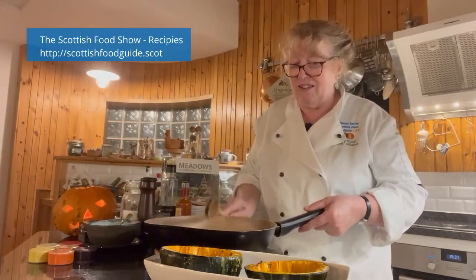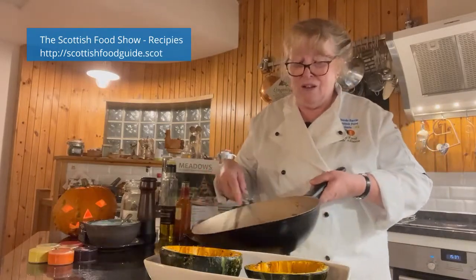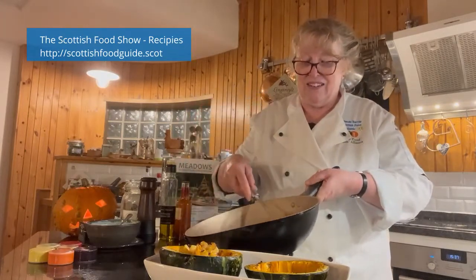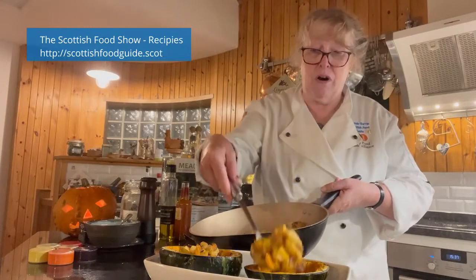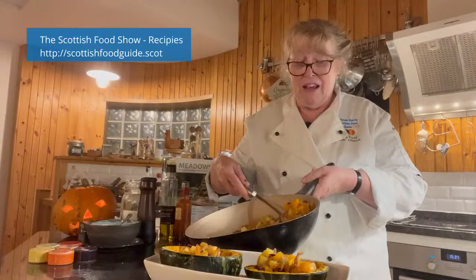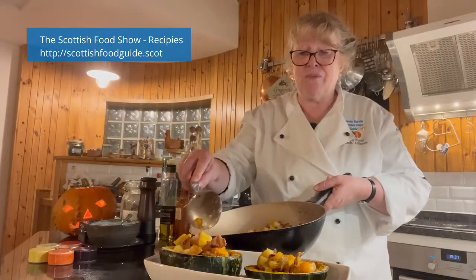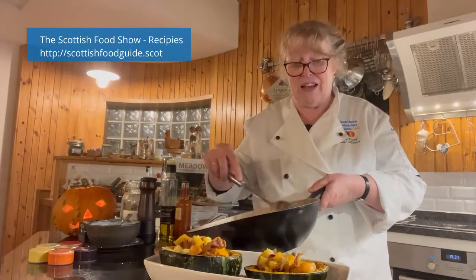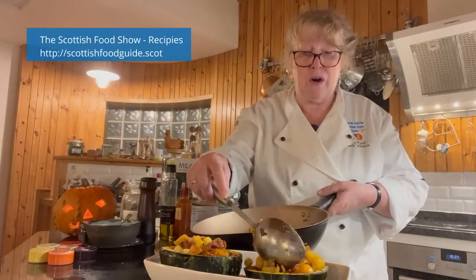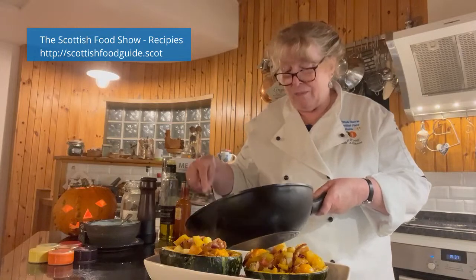The mixture is seasoned, and now we're going to divide it evenly between them. And it really looks delicious. And because they're already part cooked while the rest was cooking on the top, I think they'll all be ready in about 20 minutes. I'll keep an eye on it, and I'm wanting the flesh that's against the skins to be perfectly soft, so that it'll melt on the fork, and then it'll be ready. We don't want it to be hard.